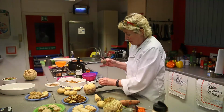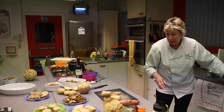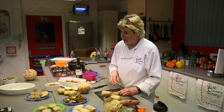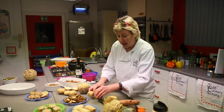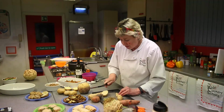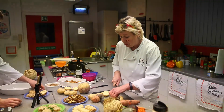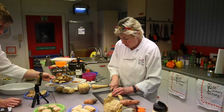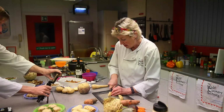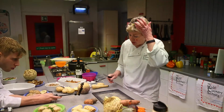Okay, right. Now, the thing about all these root vegetables, which all grow below the ground, is that we need to get them to be all the same size so that they cook evenly. It's really important. So you really want to start out with probably the potato being your marker. So perhaps start with your potato, and again, I'm keeping the skin of my potato on. Now, if you're using really old potatoes, you might want to peel them. But if you're using potatoes that are nice, you don't need to peel them. And all the goodness, again, is in the potato, just under the skin. Okay, so that's my marker. That's what I want them to look like.